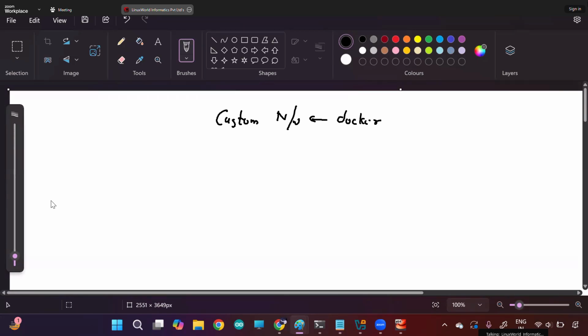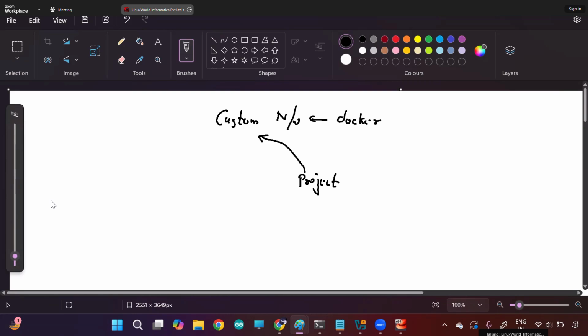And then after I create a custom network, in this custom network, we are going to launch one project. So today, guys, you'll see we will also create one entire project that's called a multi-container project or multi-container app. We are going to deploy. Okay.